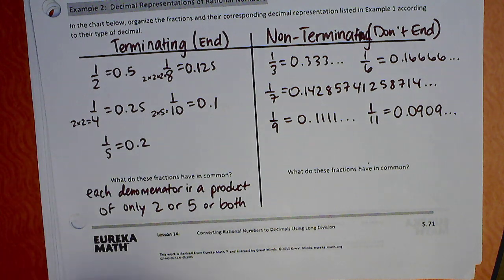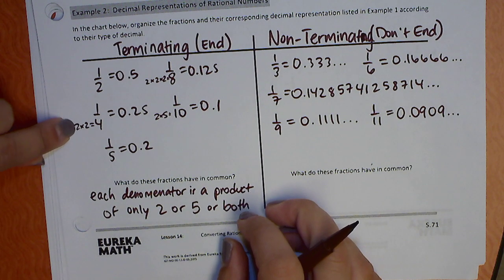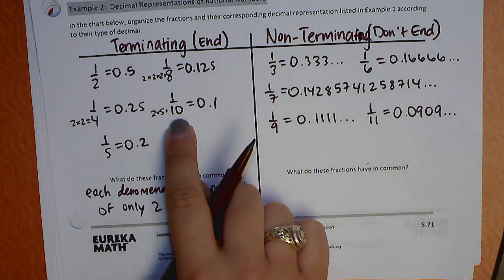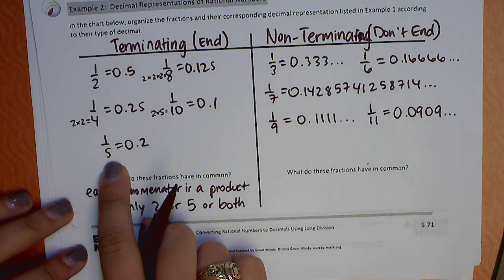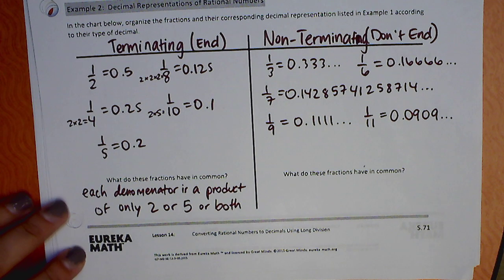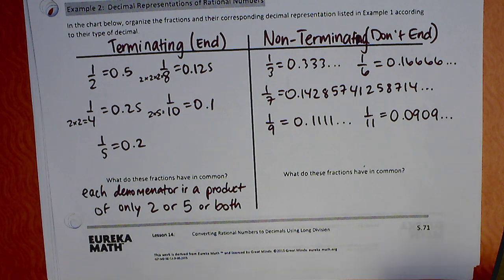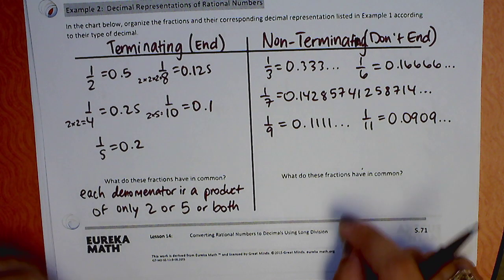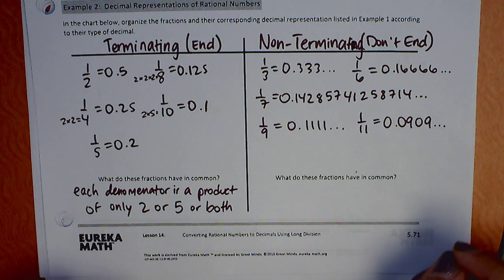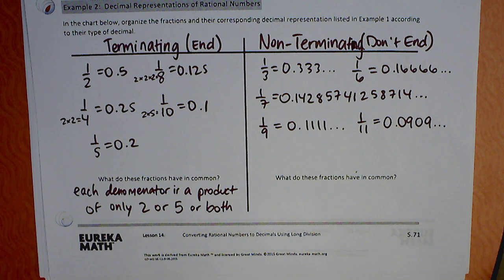1/4 can be made into 100ths by multiplying times 5 times 5. And we already have a 10 here, and this one can be made into a 10 by multiplying times 2. So it's very easy to turn them into a number that would allow us to put it as a place value, whereas for these ones you can't. I can't multiply 3 times a number and get a 10, or get 100, or get 1,000. There's not one single plain number that does that.